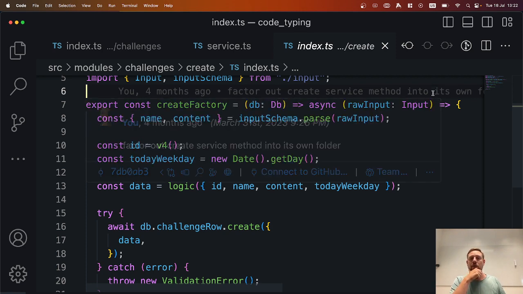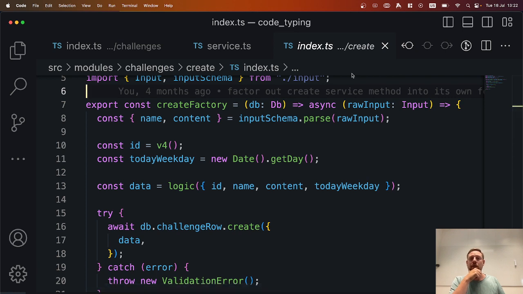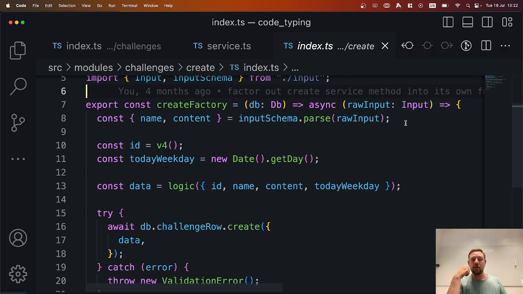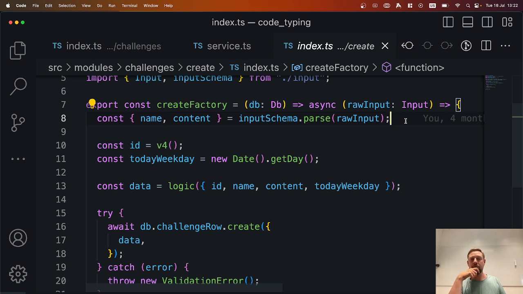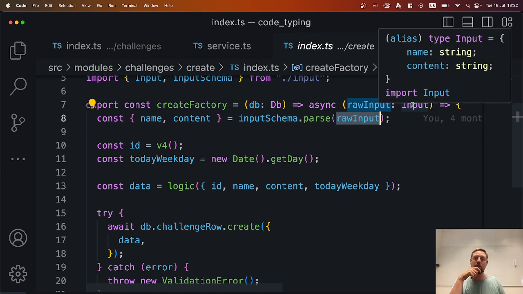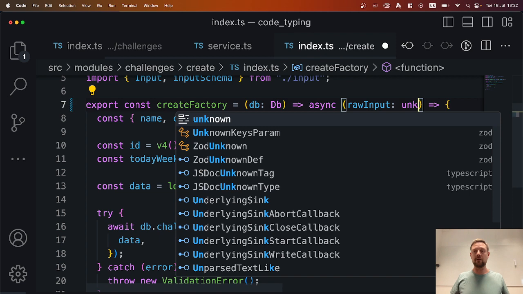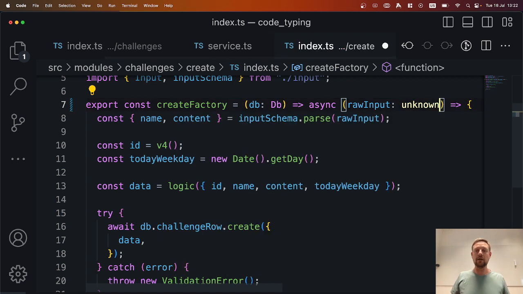Now, when we call the method, which is actually the create method, then we need some kind of input. And I will show you how I set up the input, but I'm using Zod. So inside of my create factory, I need to make sure that the raw input is actually of type input. Some of you might do unknown instead, but then it's hard to use this code if you use TypeScript scripts to execute the code.